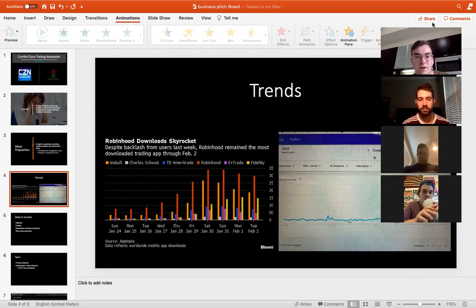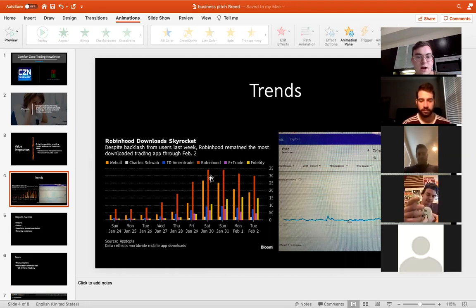Some trends here. Here we have the Robinhood downloads over the past year. As you can see, they're really skyrocketing. That's big because that's the market I want to target, because I feel like most Robinhood users are inexperienced traders. Other platforms like E-Trade and Charles Schwab are what hedge fund investors use, people investing hundreds of thousands of dollars who really know what they're doing.